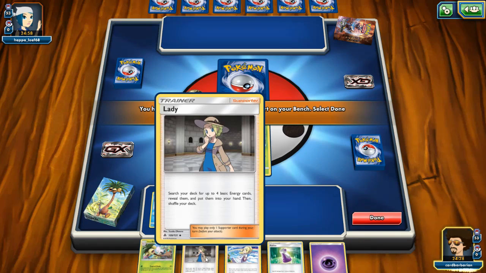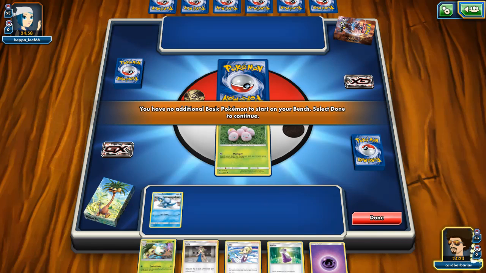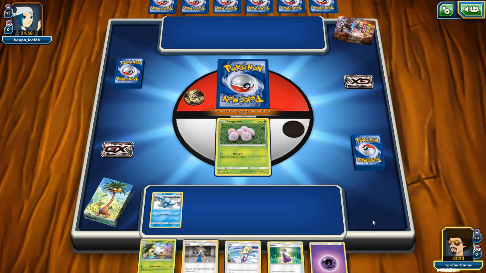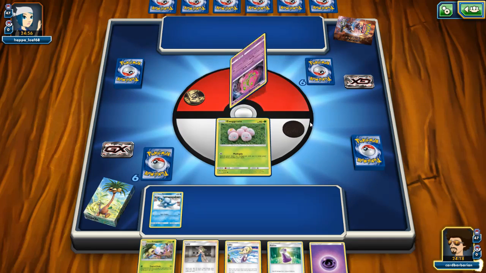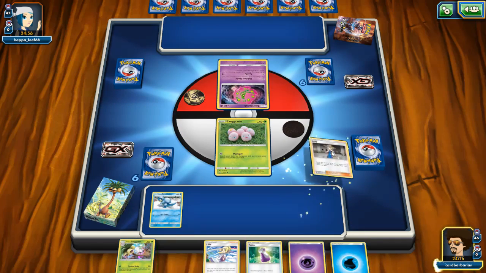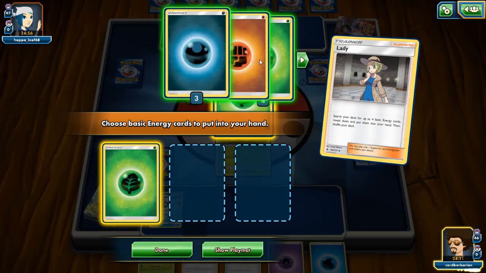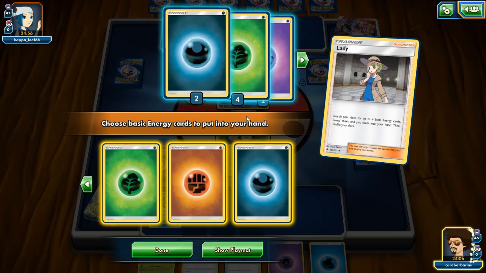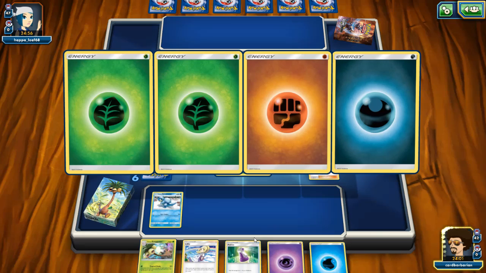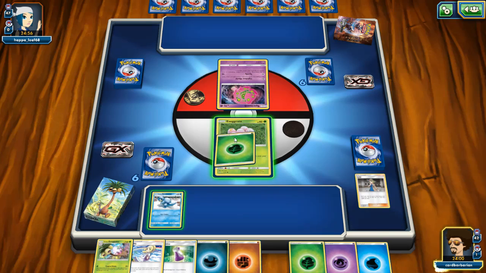And what does this one do? Search your deck for energy cards. Yep, alright. Okay, we can't do that yet. Now we can. Alright, so we have some greens, a red, and a darkness. That'll do. Get a green energy on him.